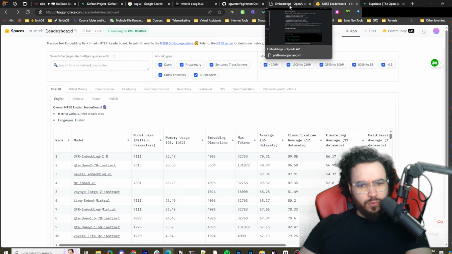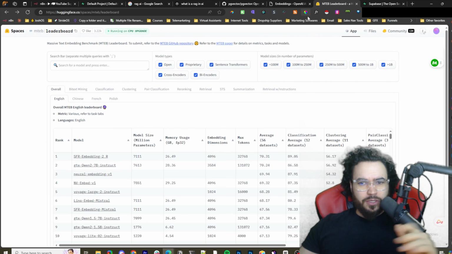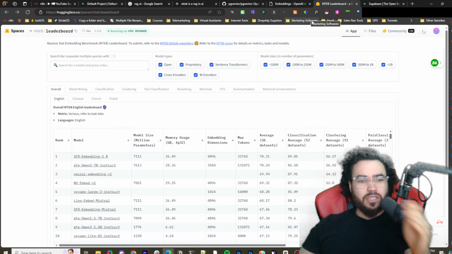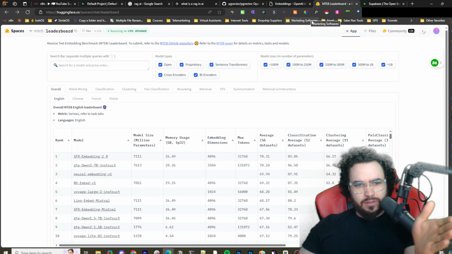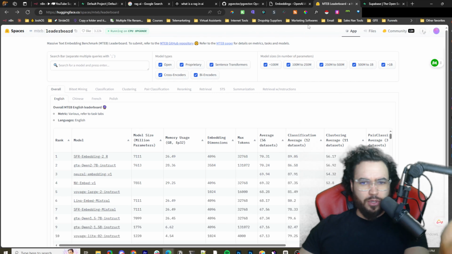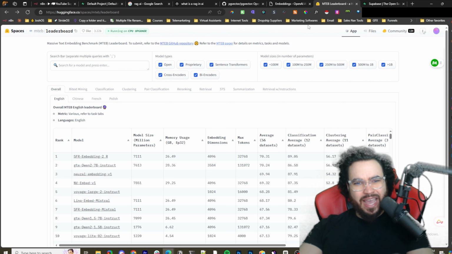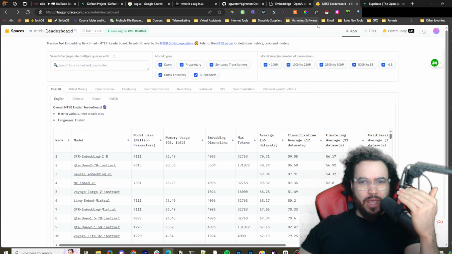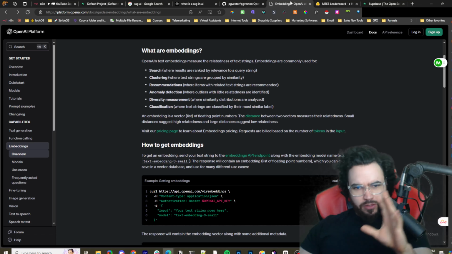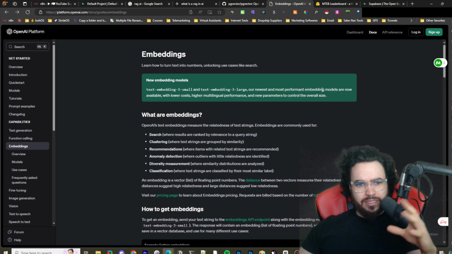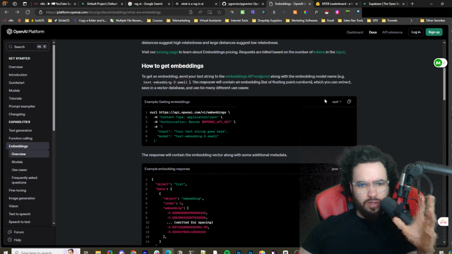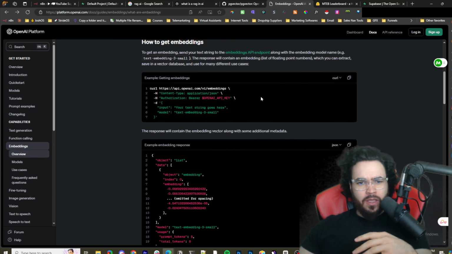If you don't know how RAGs work, basically, I'm not a complete expert here. There's definitely people that can explain it a lot better. But essentially, say I make a query to the LLM through whatever means, and we're doing this in n8n, but this applies whether you're building an app or whatever the case may be. Then we want to take that query and embed it. Now I'm not going to do a deep dive into embeddings and explaining how it all works, and vectors and the different dimensions.